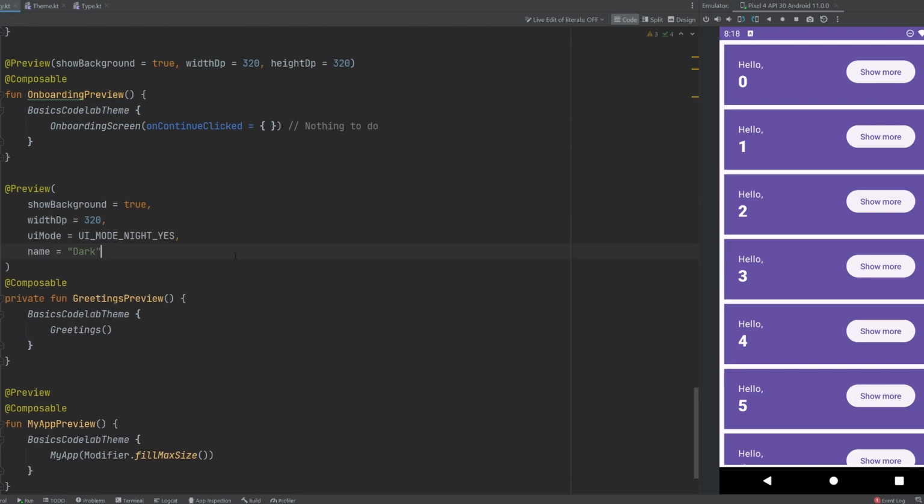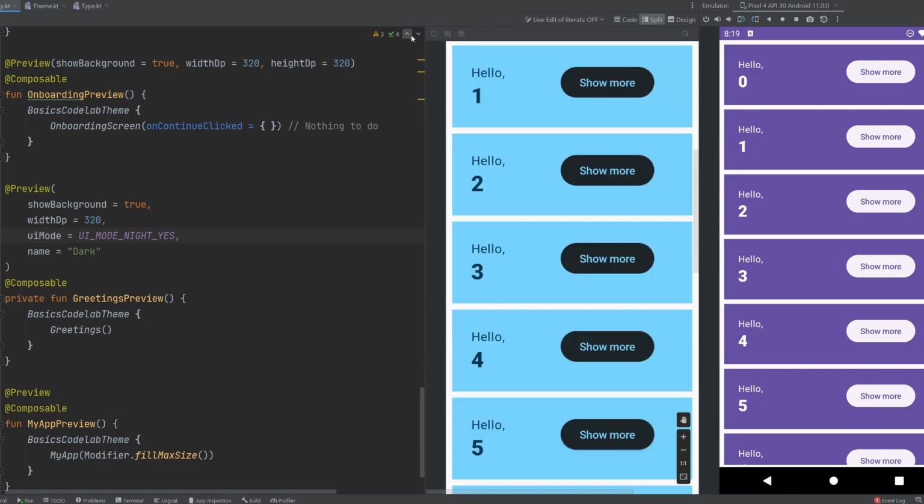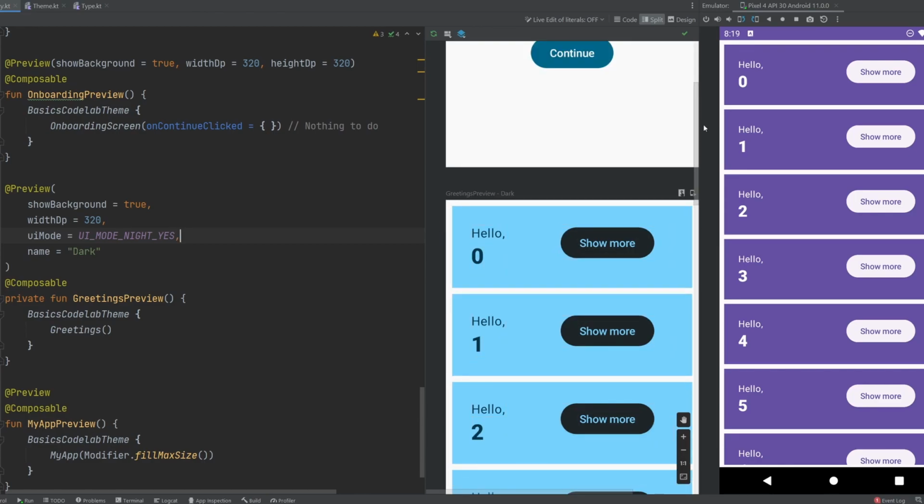That doesn't look like Java code to me, but all right. Looks like there is a little bit of an import that we needed. Not a very big deal. We go ahead and split here. I think we're probably going to have to rebuild. What am I doing? Oh, Greeting Preview Dark.